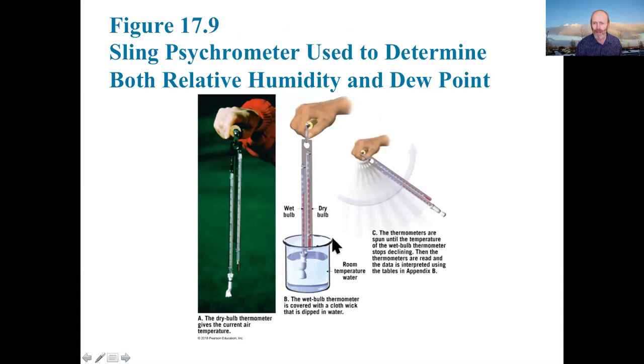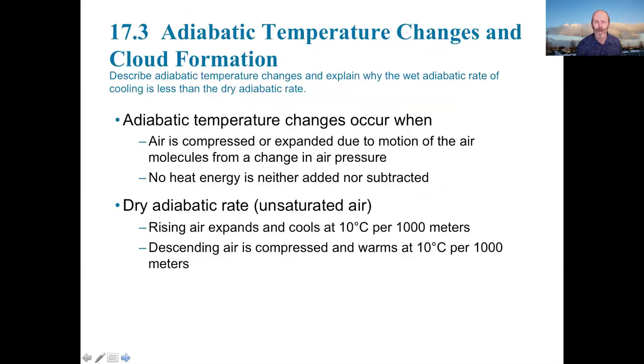This is perhaps the easiest way to do it: we have our wet bulb and our dry bulb, and we're sort of comparing the 2 points so that we can get to the dew point that's there. When we're looking at different kinds of ways of assessing how clouds are going to form, because clouds form from the moisture that's in the air, we have what's called the adiabatic rate. And the adiabatic rate is air compressing or expanding due to the motions of the air. But typically, we're not going to have a change in the heat energy. So it's constant over time, but things are moving.